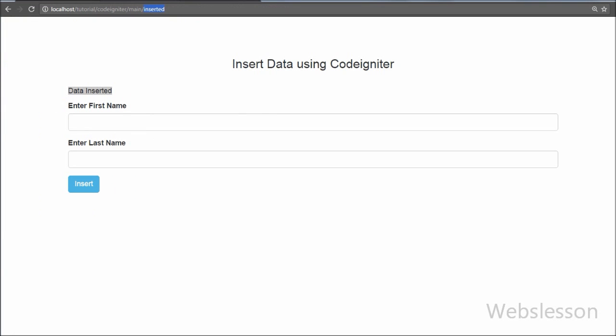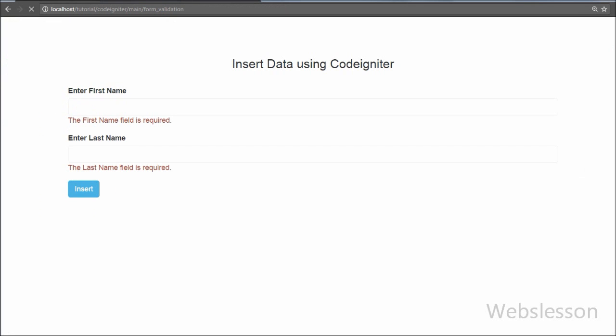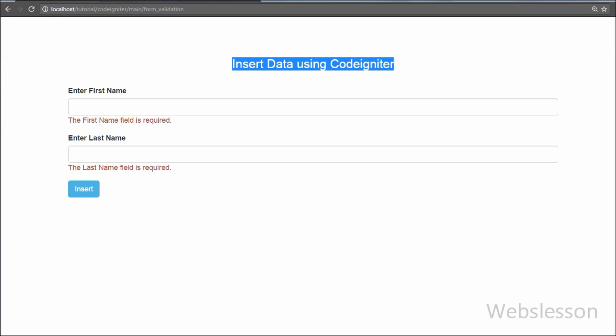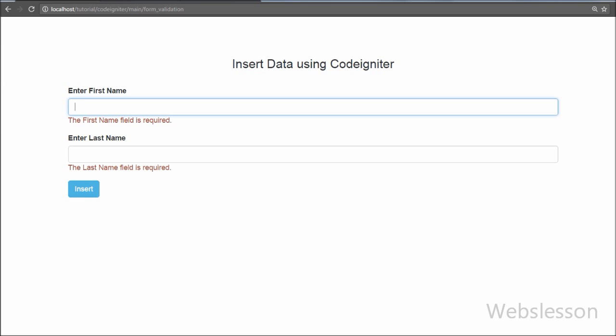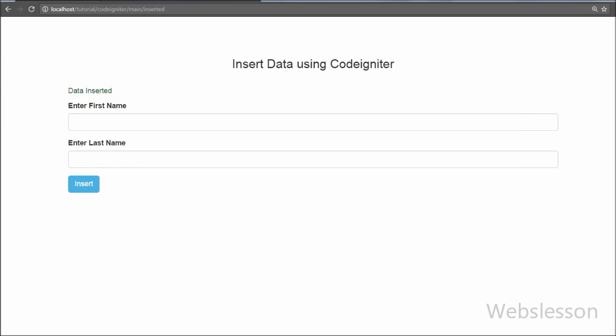So in the Codeigniter framework, it first receives the data inserting request from the view, and the view sends the request to the controller. Then the controller sends data to the model, and the model inserts the data into the database, then it sends a response back to the controller and the controller again loads the view. So this is the complete MVC workflow of inserting data into the database in the Codeigniter framework.